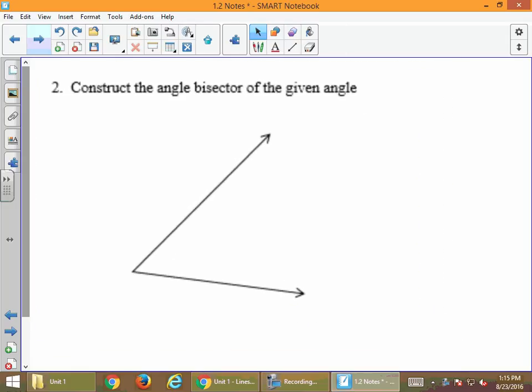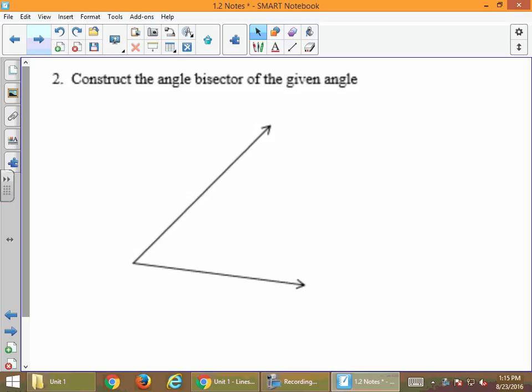So right here, number 2, construct an angle bisector. Yesterday we talked about if you're going to learn one construction, you should learn how to do a segment bisector. That is the most important one, and you will use that method in about 80% of constructions. This is number 2. This is another one you use a lot, and it is very easy because all you do is make one adjustment on your compass. So, bisect it. What does an angle bisector do essentially? What am I doing to this angle? Split in half. I'm cutting it. He's making 2 angles out of 1. Cutting it in half.